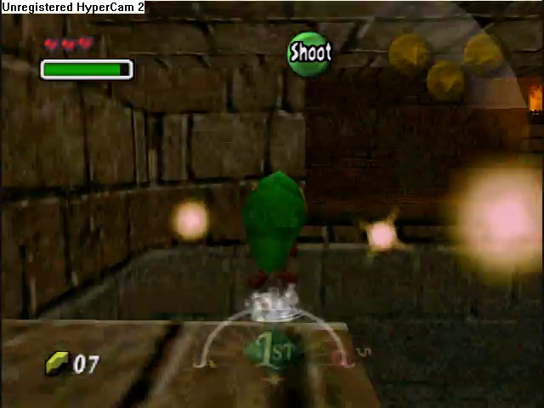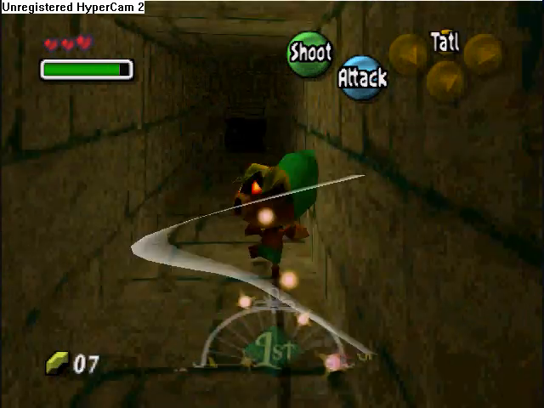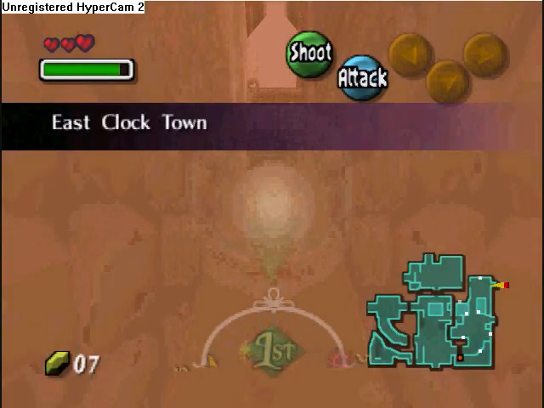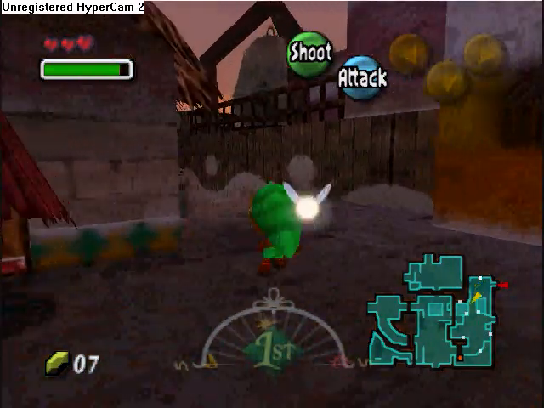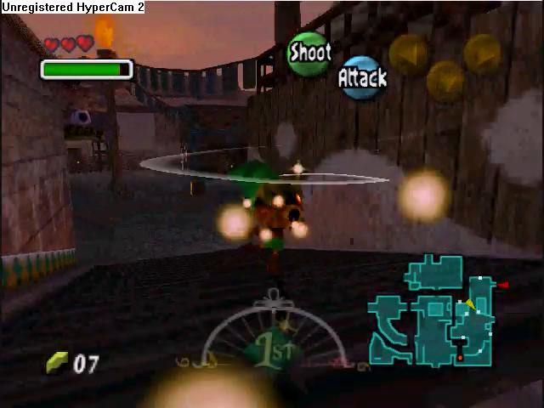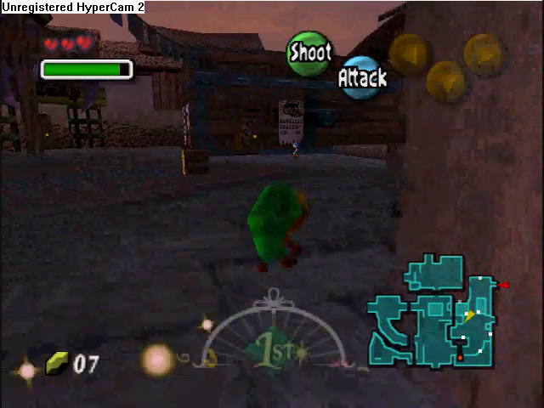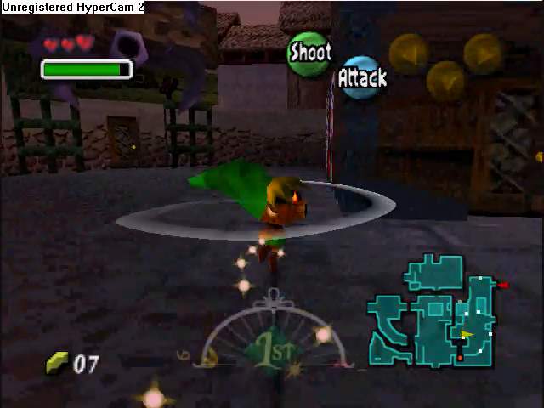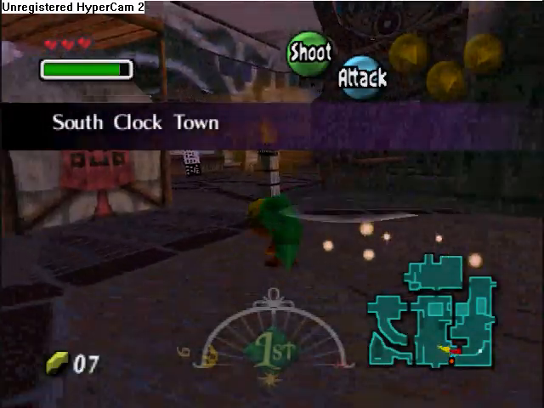So yeah, pretty much after we get past the third day, we're gonna be going to the clock tower, and you get your ocarina back, and you can travel through time. Up to this point of the game, you cannot save. The only way to save is with your ocarina. So if you had to turn off your game now, you'd kind of be screwed because you have to start everything over, I think. I don't know. But there's not really a way to save your game, like in Ocarina of Time.